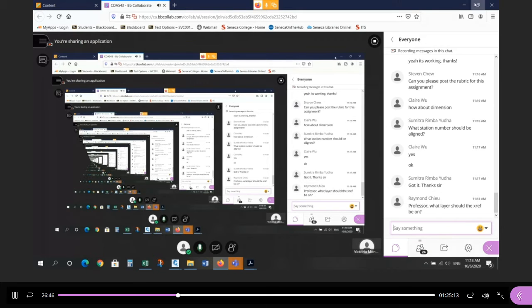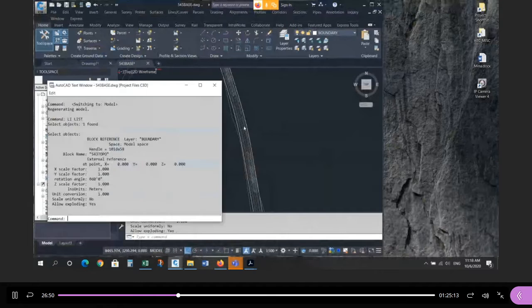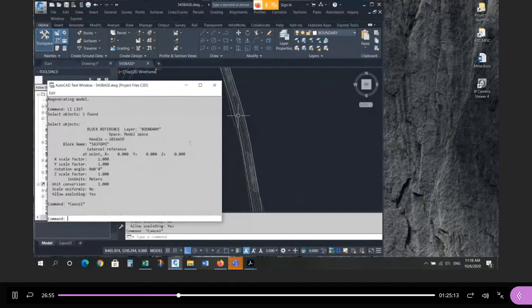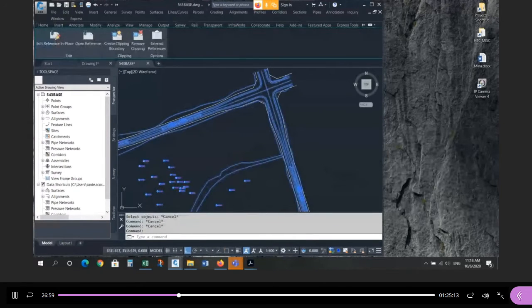When the XREF comes in by default, if I list mine, you'll see it's on the current layer, boundary. It's probably not a good layer to put it on. You could leave it on layer 0.